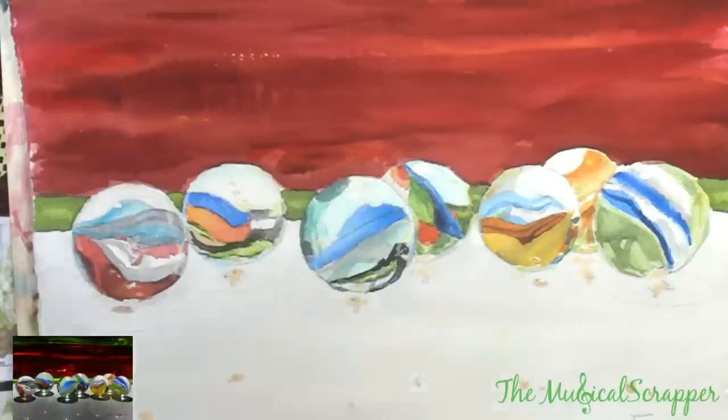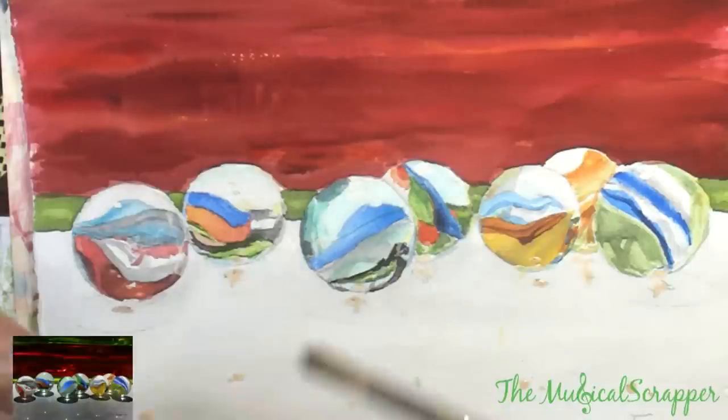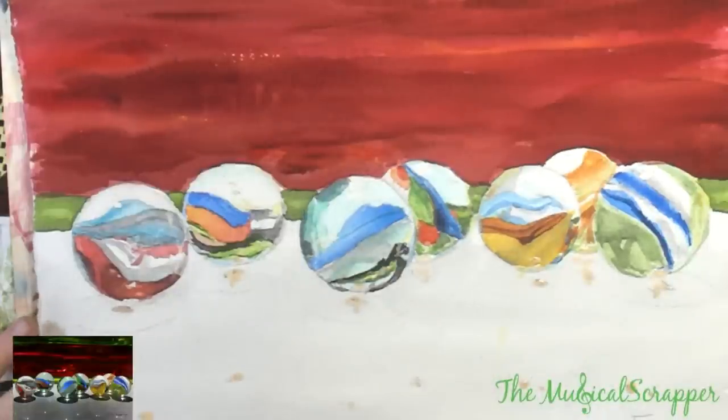All right, I'm going to take my own advice here and use my Cottman brush to do my paint mixing now. I just need a little more of my permanent green. Probably don't need a whole lot.